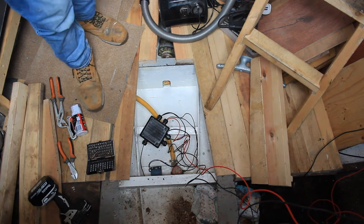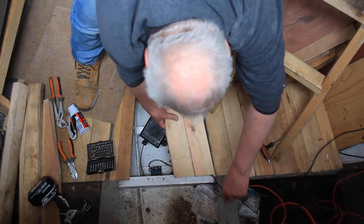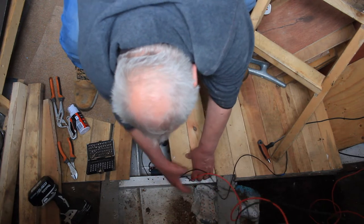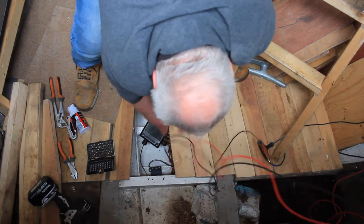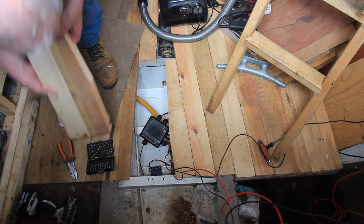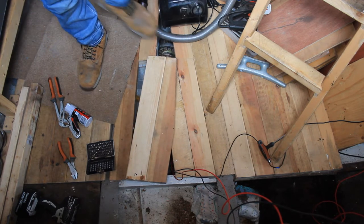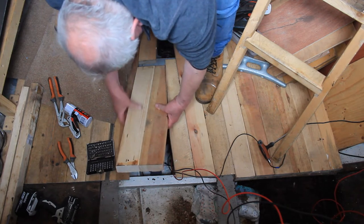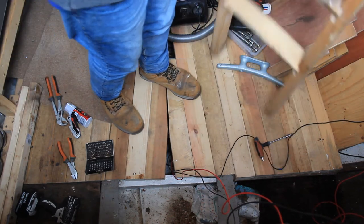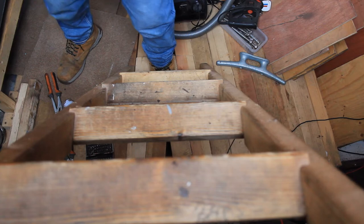Just going to try to tidy up a little bit. Again, please excuse the rat's nest of wires. Get that in. They will be tidied up, eventually, as they say. That one moved a little bit. Just time to get the ladder fixed back in place so that I can go and buy something for my tea.